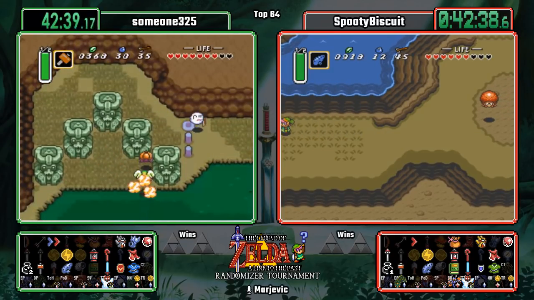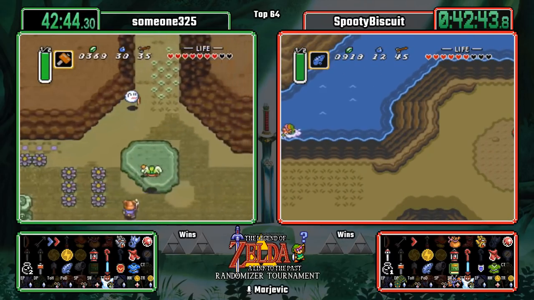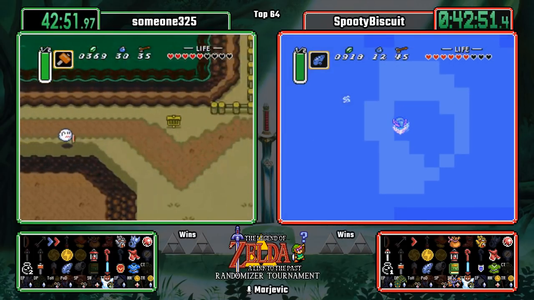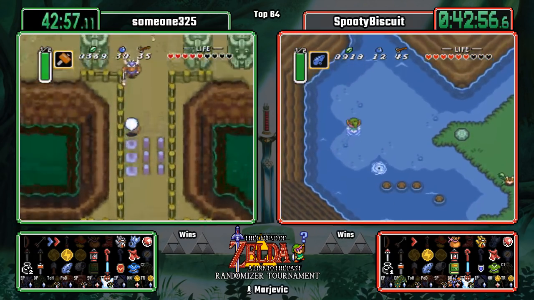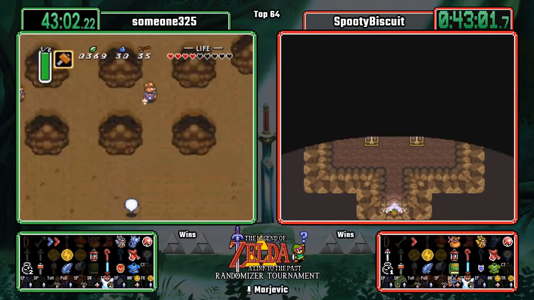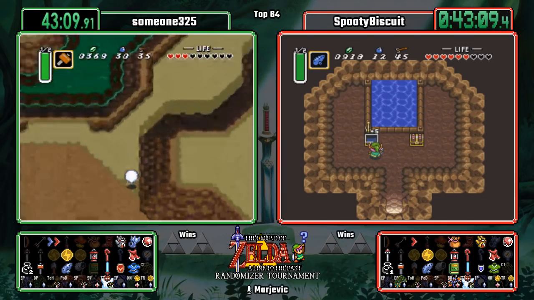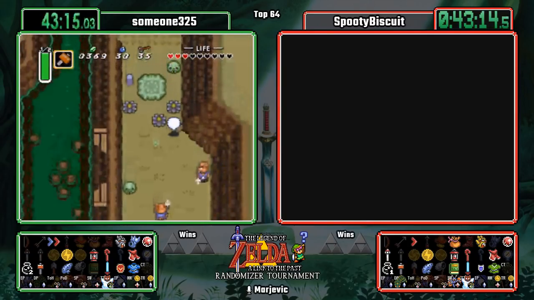Spooty, are you gonna sequence break ice or just Sora? Okay, that makes sense. Leaving Hobo for now. We do know flippers are essentially in logic because of their location inside of Palace of Darkness. And someone making the trip over to Catfish, this is the right call for him. This is the visit he has to make at this point.